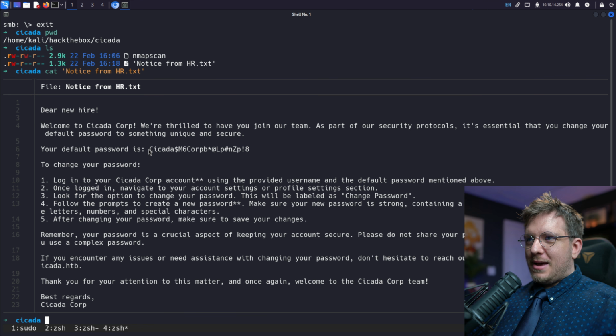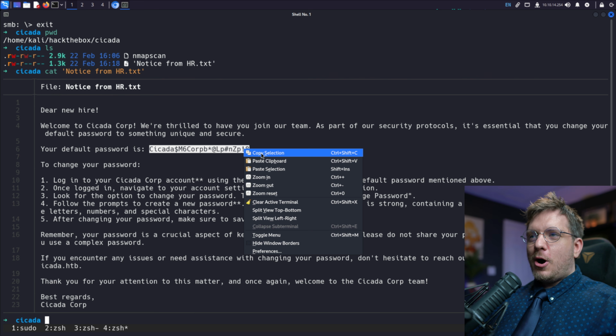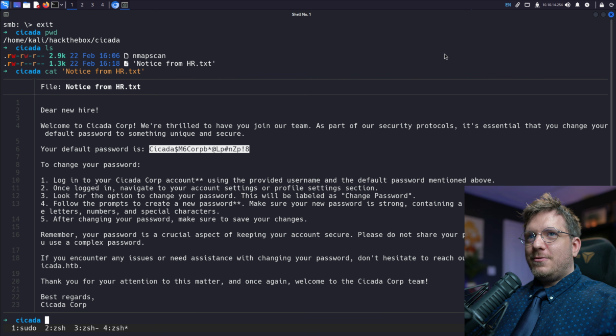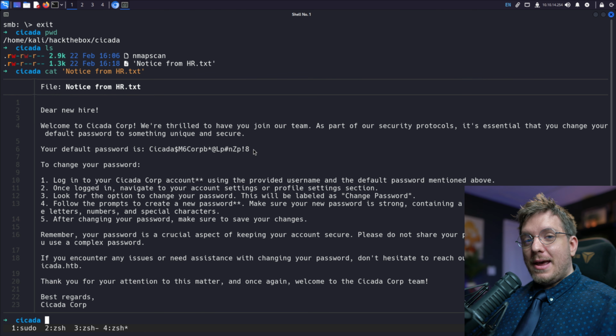Here is your default password. So I'm going to copy that password, and if I go up here in my clipboard, I have my clipboard running. There is that password, but typically I like saving all this information into my notes. What we need to figure out now is, where does this password go? Because I'm reading through here and I'm noticing there aren't any usernames, right? It's just contact support, and I'm assuming it's probably not a support username.